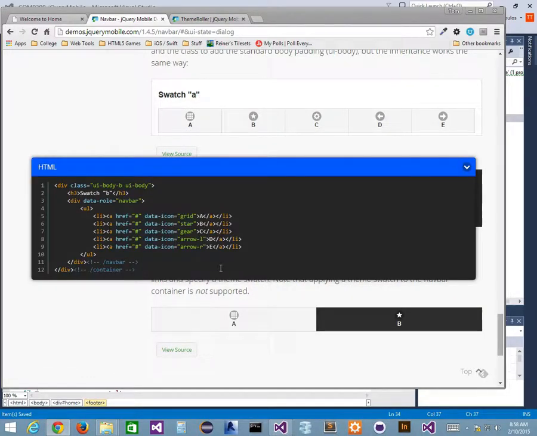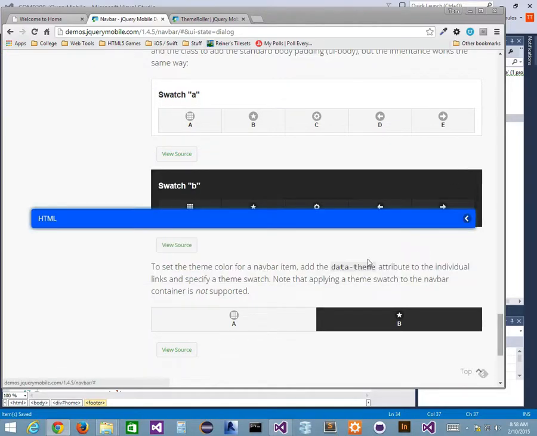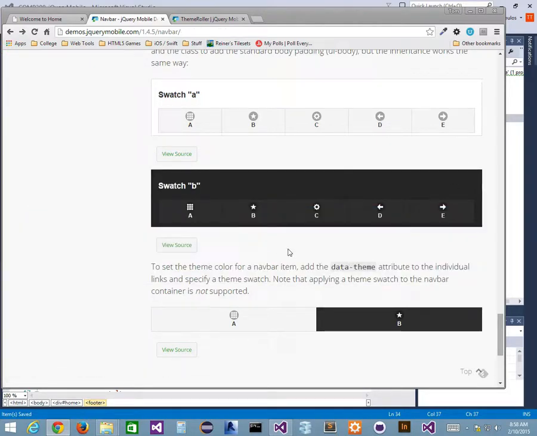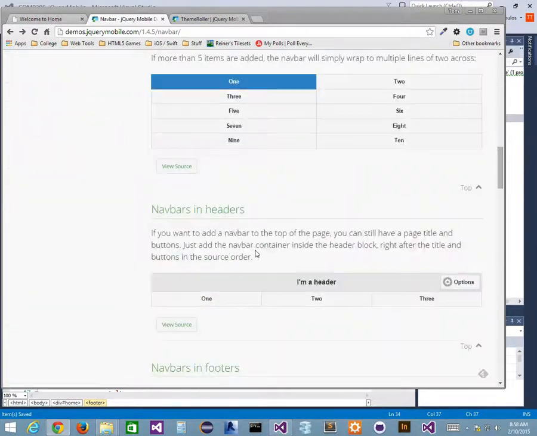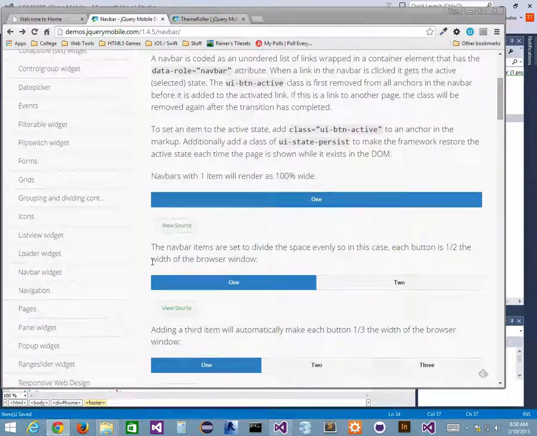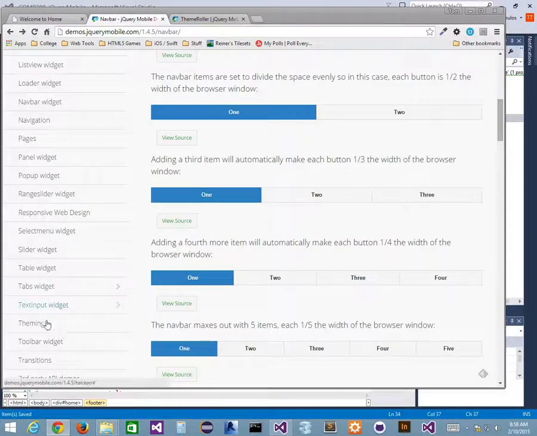And hold on a second here. Here's swatch B, and of course it's not loading up properly because it's not showing us the swatch. Well, basically it's a theme setting. It's one of those data dash items. I want to make sure it's correct, so I don't want to mess you up, where I tell you one thing and it's something else altogether. But the great thing is, even if it's not there, you can always go to theming. Here it is. Here's theming.